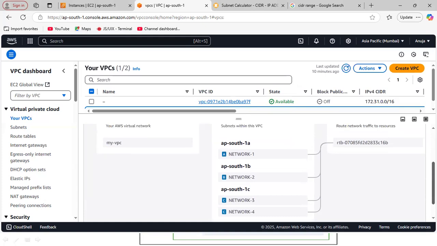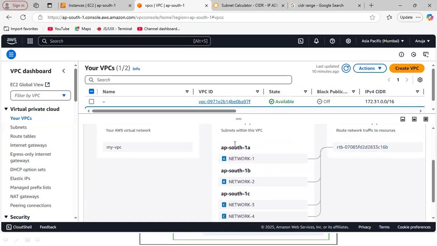In the ap-south-1 availability zone we have created network 1, and we have also created network 2 in this availability zone. So under this availability zone we have created 2 networks. Each network is a subnet, and a subnet is part of your VPC. This is the way you can create your own VPC.